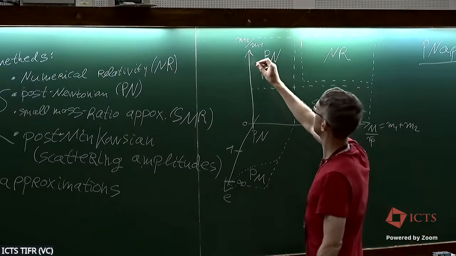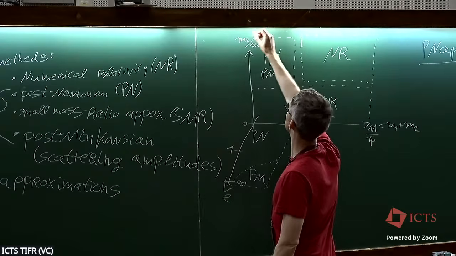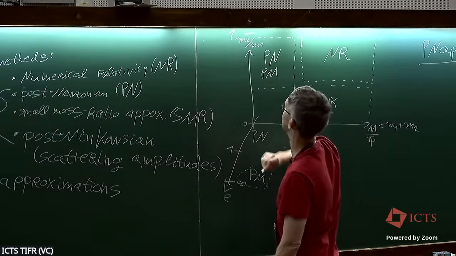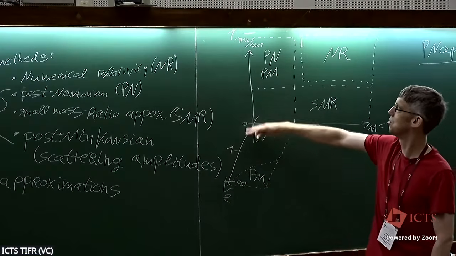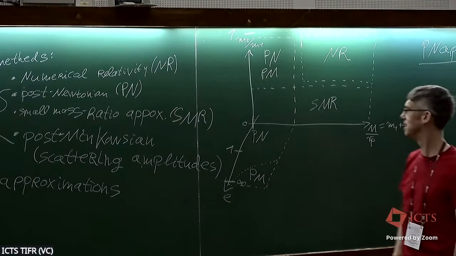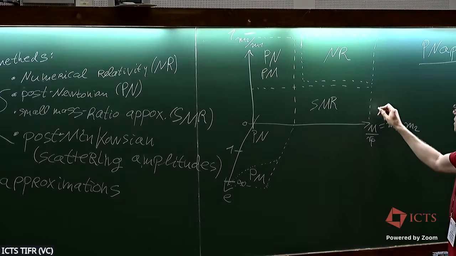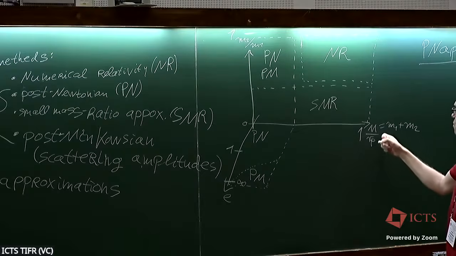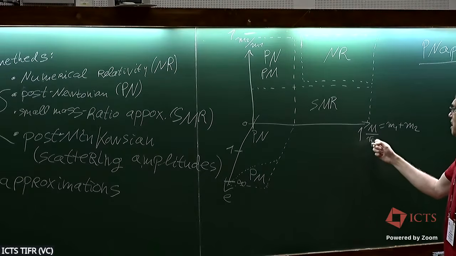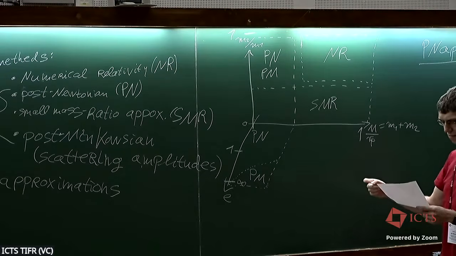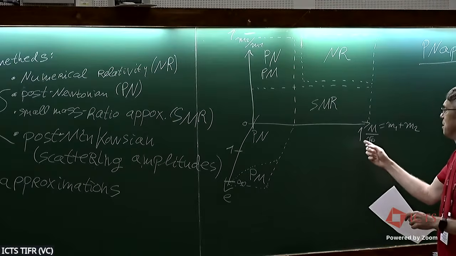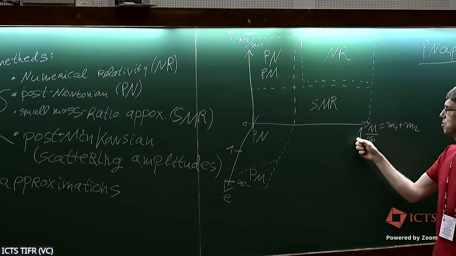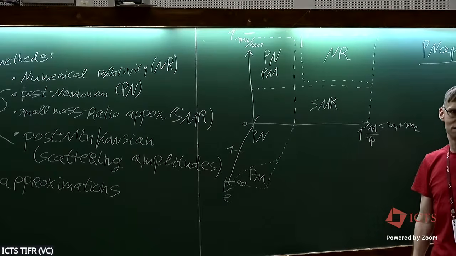Where the one is? Yeah, so this should be here at the top. Yeah. So I mean, it goes from 0 to 1, basically. Yes, exactly. And likewise here, I guess here there would be the 1. So to say when MO, well, I mean, should there be a 1? Well, I mean order 1, let's say, right? Yeah. So when this becomes order 1, basically the two objects merge.